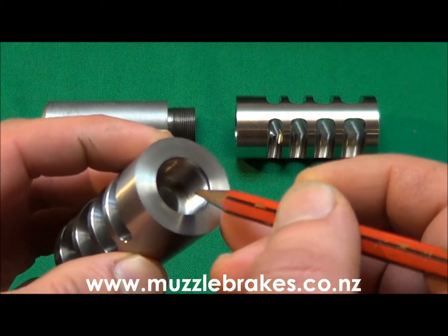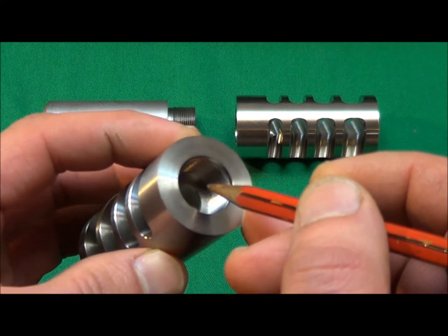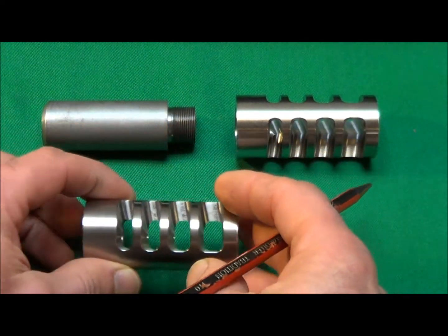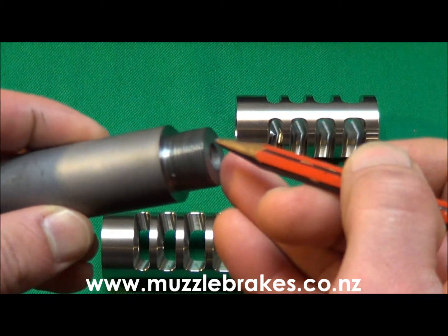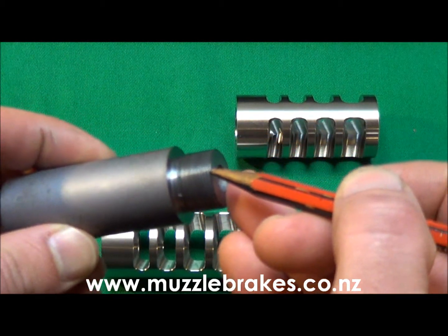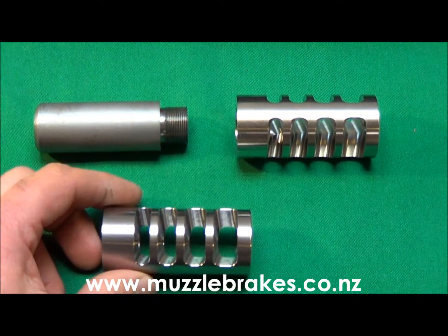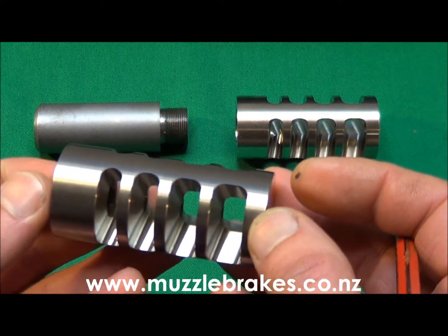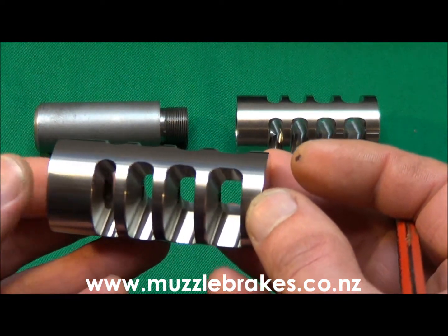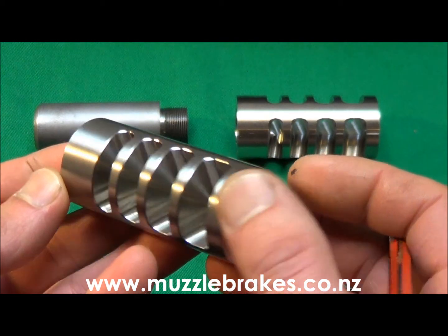The thread recess also has an internal collar, so the brake can be seated to pull up tight on the shoulder in the conventional manner, or on the muzzle or nose of the barrel, or a combination of both. Megamax is ideally suited to all the standard Magnum calibers up to 416 cal, as well as the various Ultra Mags and the 338 Lapua Magnum class of cartridges.